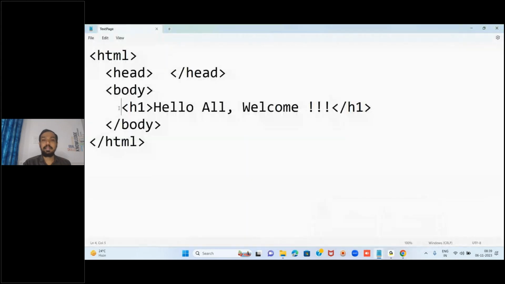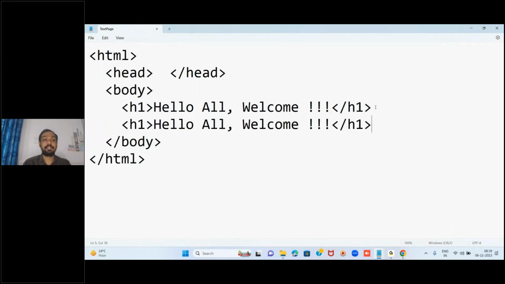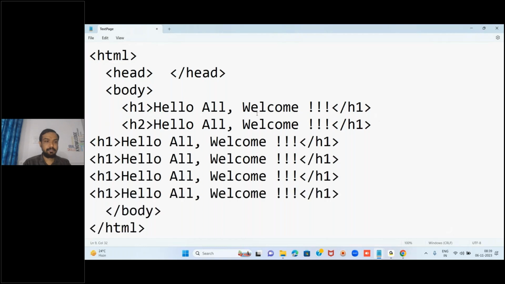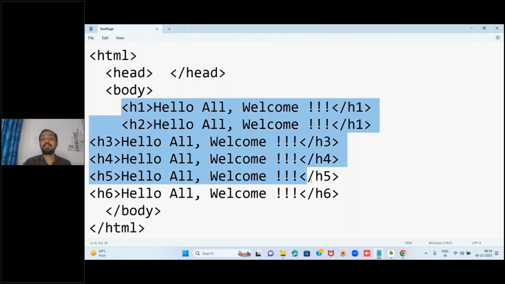Now another heading. How can we create? Okay, paragraph before that, other headings like H2. We have H2, right? We are having total how many?